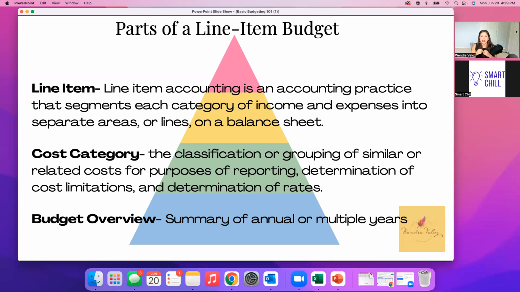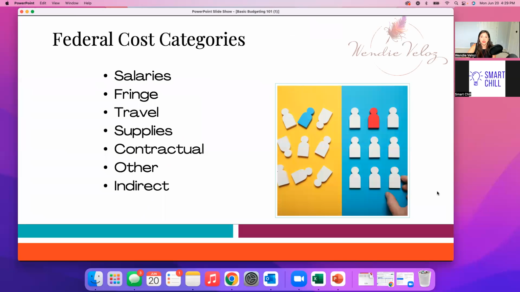And that's why when we're looking at it from just activity or service or program level, we're able to dig into these line items and really understand what's going on from a performance perspective if we're looking at expenditures, or from a budgeting perspective and forecasting if we're looking at how many people we're serving. So there's a lot of reasons why we want to do this level of budgeting. Now, here's what I mentioned before. These are the federal cost categories. The federal cost categories are ways that we better understand our budgets. And even here, I kept one off because it's not as commonly used. These are the ones that I want to make sure that people understand.